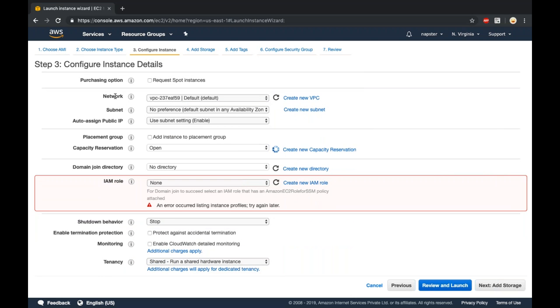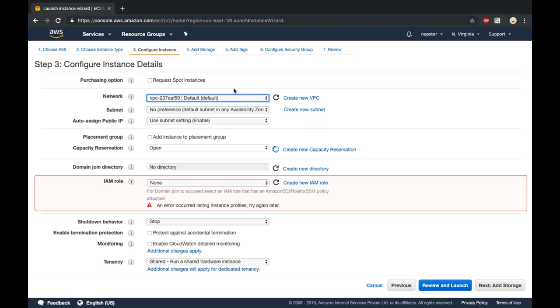Next comes your VPC part, that is your networking part. Now we haven't touched any VPC, subnets or any part regarding the networking, so we'll keep everything default. Most importantly, just at the high level, every AWS account will contain one default VPC. Whenever you create an AWS account, you will have one default VPC in all the regions. Now this is the default VPC, present in my North Virginia region. Similarly, in your AWS account, there will be one default VPC. Now VPC is basically like a group of your IP addresses, a very giant network of IP addresses.